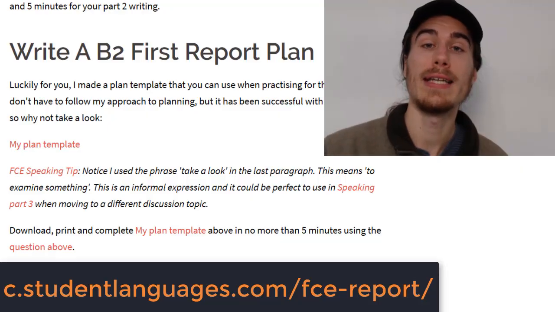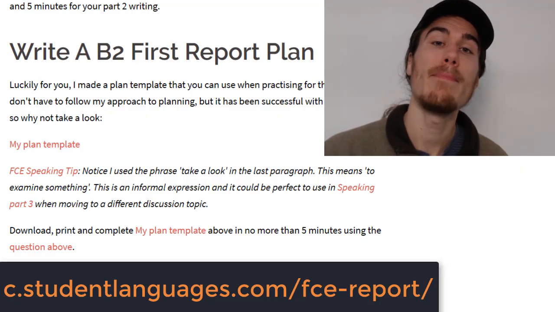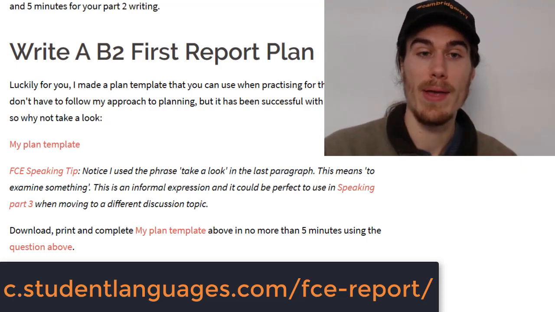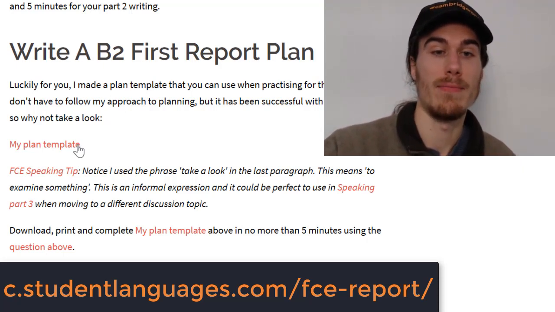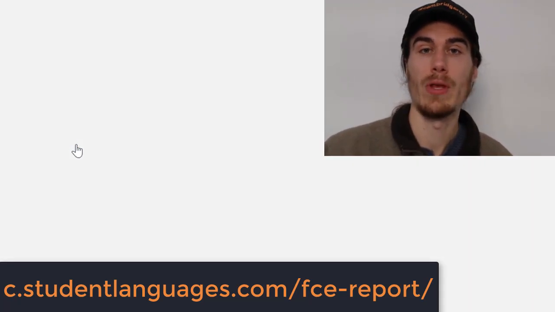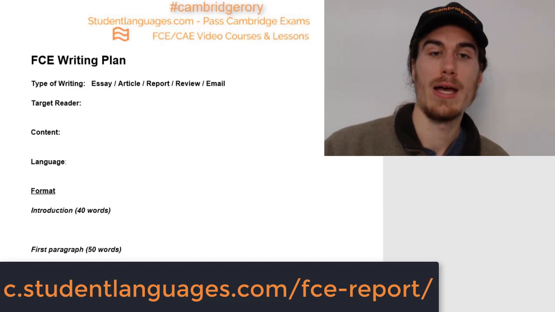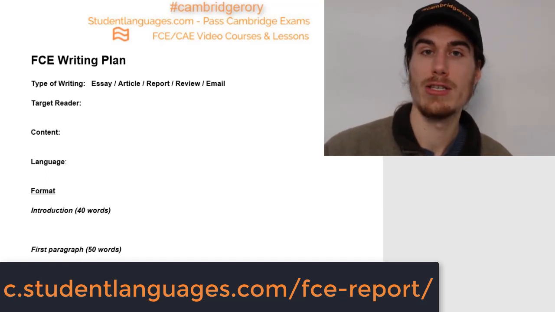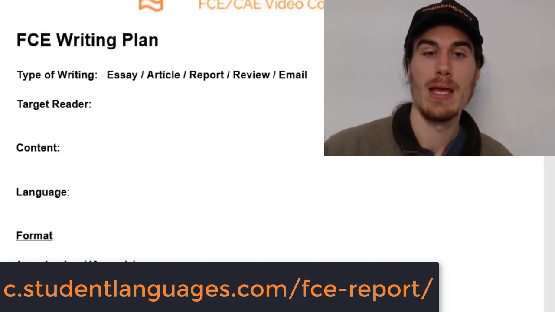So what I would like you to do now is to write an example plan for the question you just looked at before. And you can download a plan template that I have on this web page here, and I've titled it My Plan Template. If you click that, a new page will open, which looks like this. And I recommend downloading this page and printing it off. And then we can rule out essay, article, review and email because we are focusing on a report.